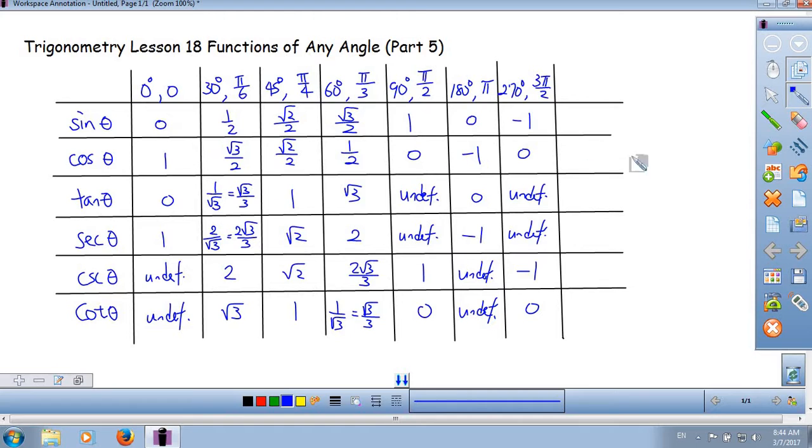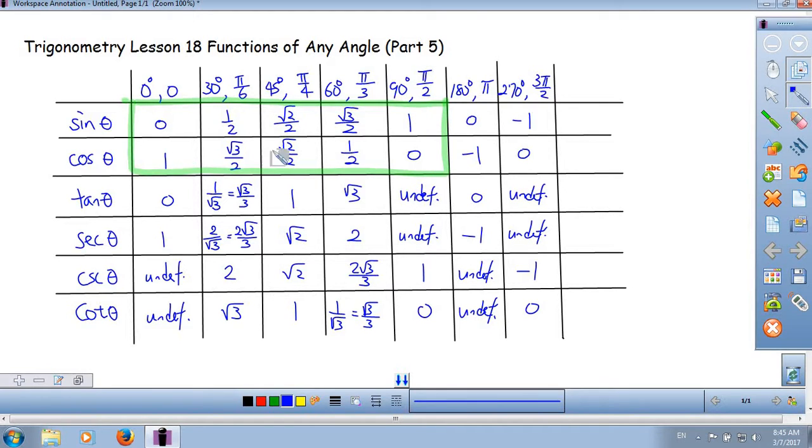But this is the key. The part that's really in the middle, let me highlight that, is the part that you really need to commit to memory. And there's a very simple way to remember. As you can see, sine of theta starts from 0, and you can imagine square root of 0 over 2, then square root of 1 over 2, then at 45 degrees square root 2 over 2, at 60 degrees square root 3 over 2, and at 90 degrees square root 4 over 2. Square root 4 happens to be 2, so 2 over 2 is 1.